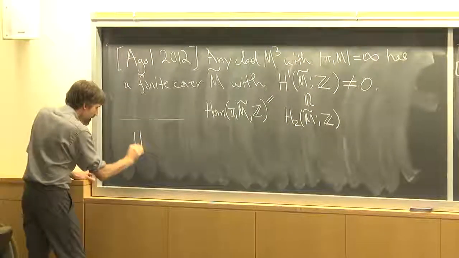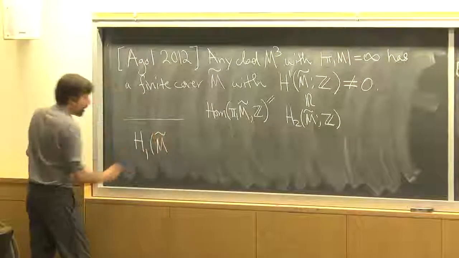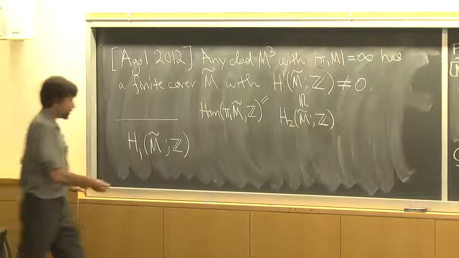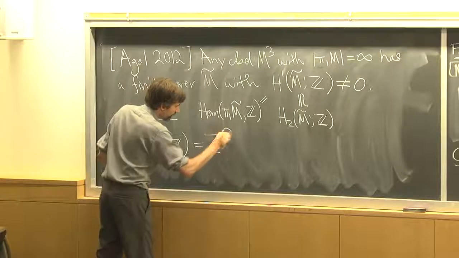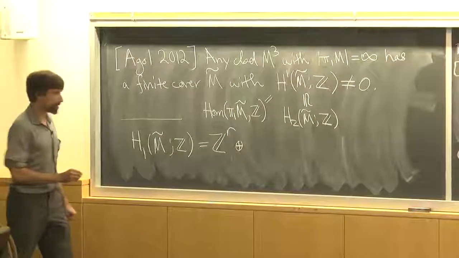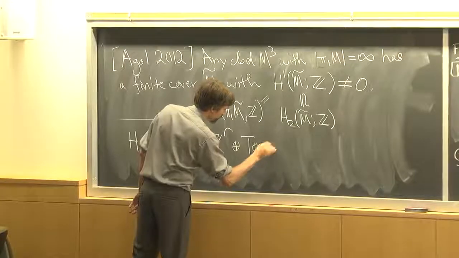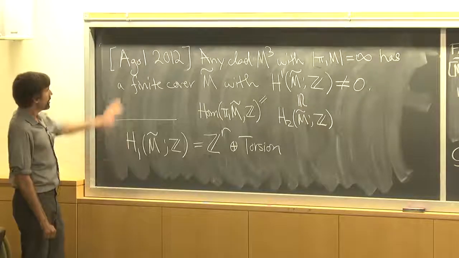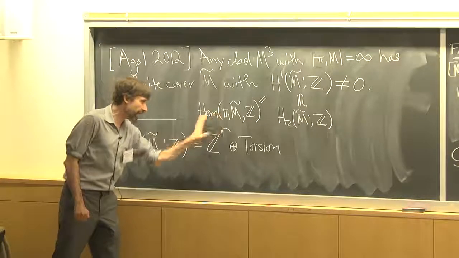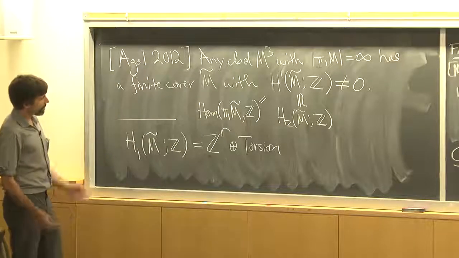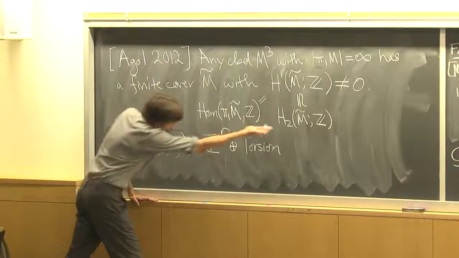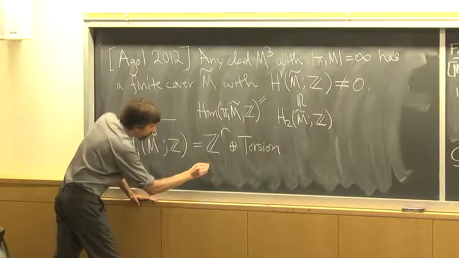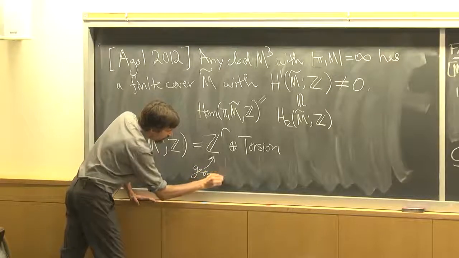So if we're thinking about the homology of our cover here, let's say the first homology, right? As you know, of course, it's got some free abelian part plus some torsion part. And of course, the free part just corresponds to the first cohomology. So Agol tells us that in particular, you can find a finite cover where this thing is non-trivial. And as I said, this corresponds by duality to surfaces of a certain kind in your three-manifold. So this has sort of obvious geometric meaning.